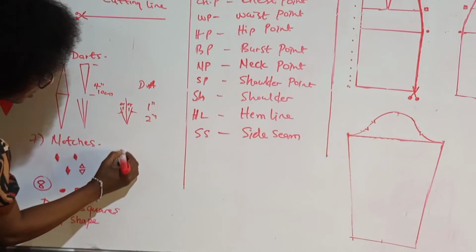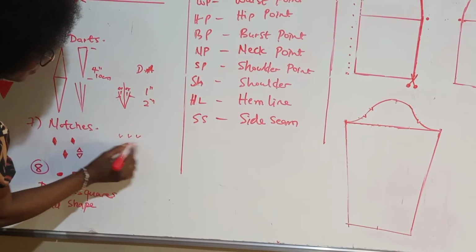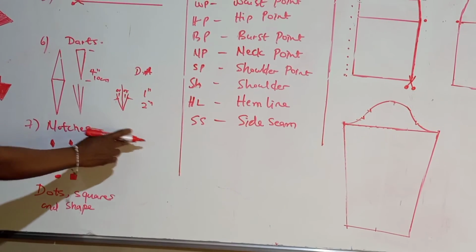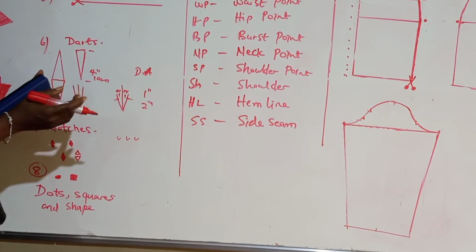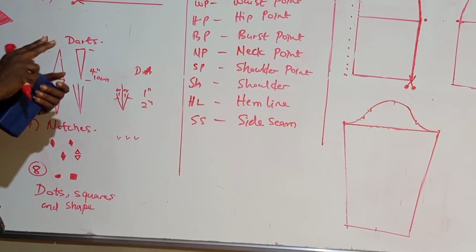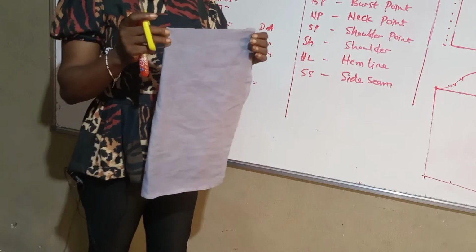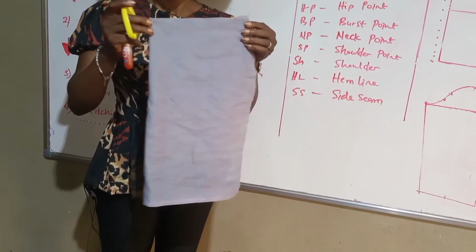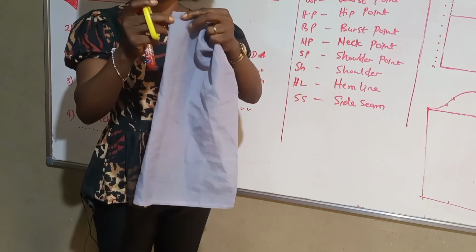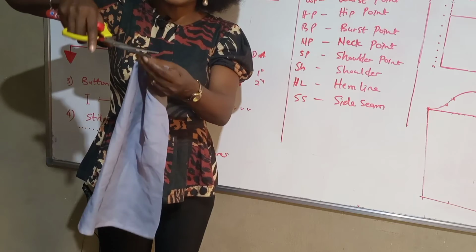This is what a notch looks like: a tiny bead or triangle. That is what the notch looks like. So you just fold whatever you are cutting into two and gently use a scissors to cut it at the tip. Like this is the skirt we cut out initially. I'm folding it into two. This is the very center of the skirt. So I can just give it a tiny cut at the tip.